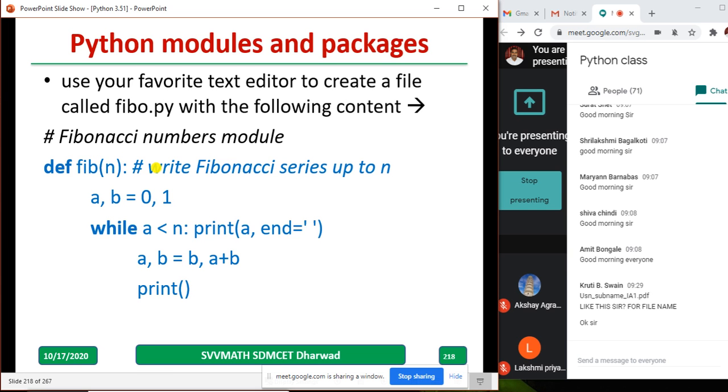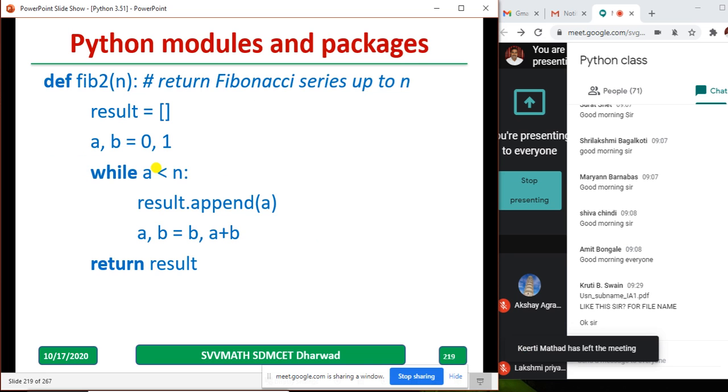Now we will go to the next slide. If you have copied, okay. So there's fib2. There also I am taking n only, which writes the Fibonacci series up to n.